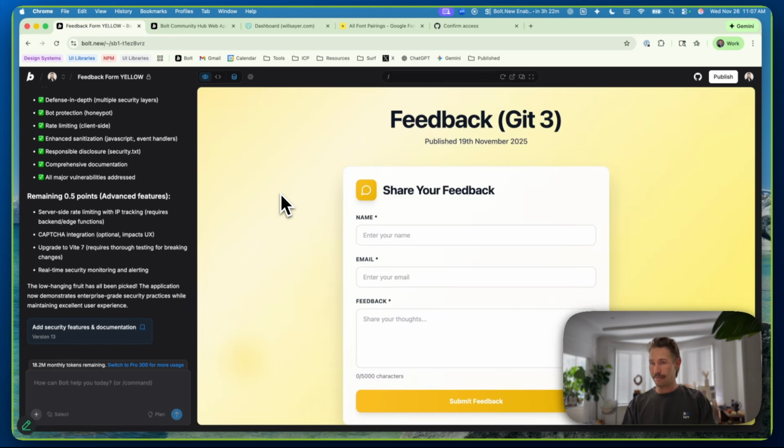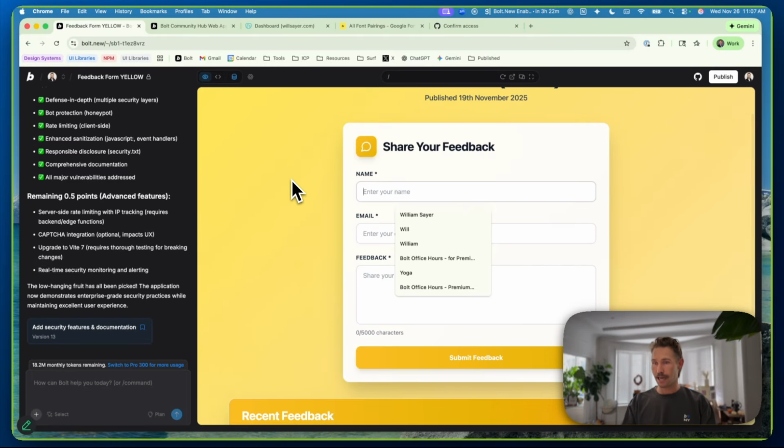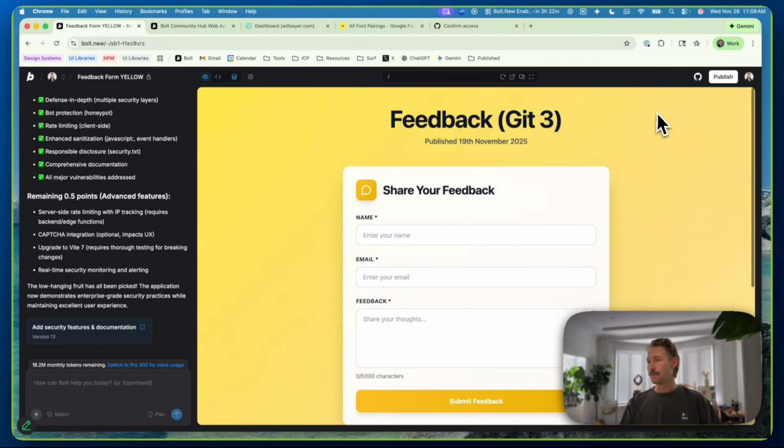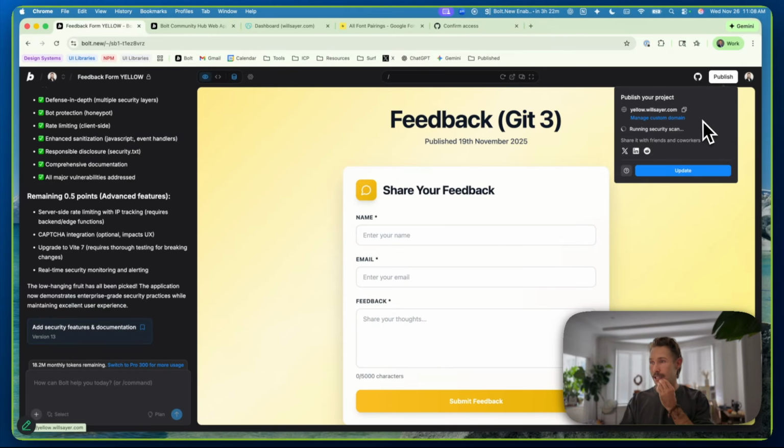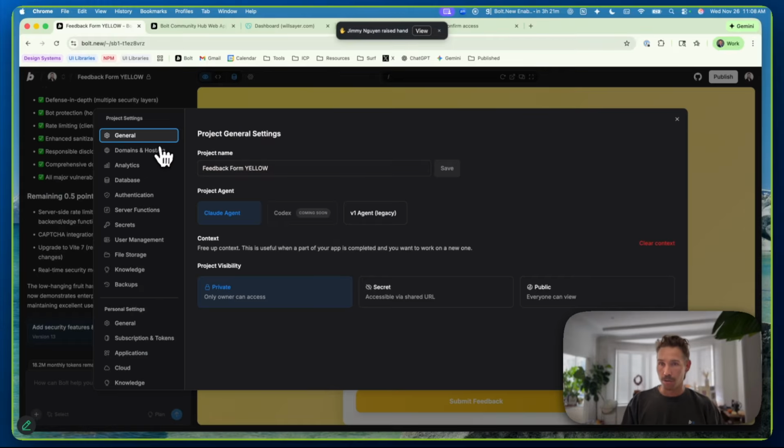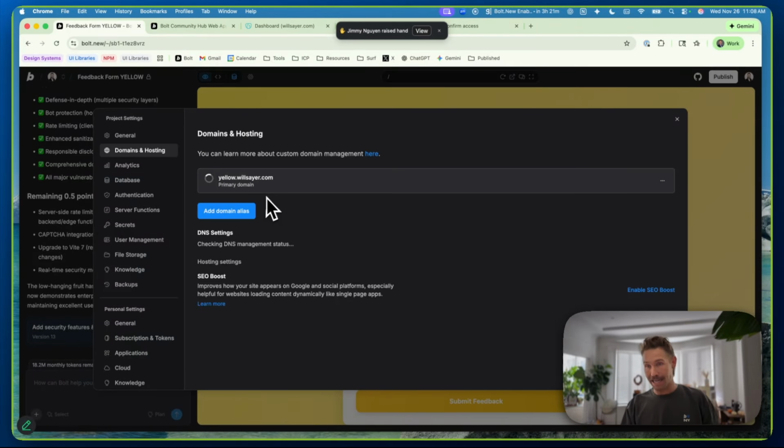This is just a very basic feedback form where I was testing how users can submit their data, and you see it at the bottom here. Now, when we want to publish, I think all of you are probably pretty familiar with this. We can just come in and publish or update just like so. If we do want to add a domain to it, you can see that I've actually added this project as a subdomain. So this is, hopefully I'll have time to show you how to do this.